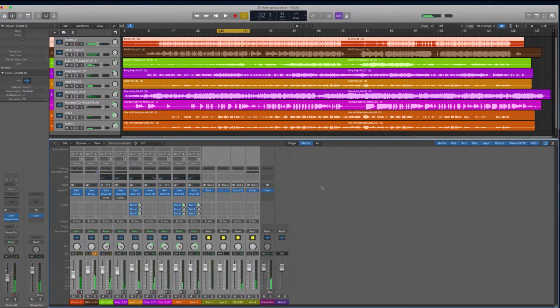So hopefully you guys heard the difference there as well. I didn't even turn on my last compressor here, but hopefully you heard the difference between the before and the after, and the drastic changes we can make just by some very basic mixing. Keep in mind, I've had a very light touch on most of the stuff that I've done. I haven't overdone anything, but when we A and B, you can really hear what that difference sounds like. So it's super important, if you ever do want to mix a song, to do it subtle and do it step by step, and overall it's going to add up to a major difference.